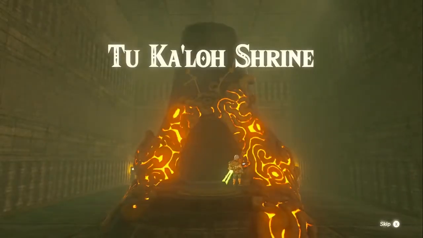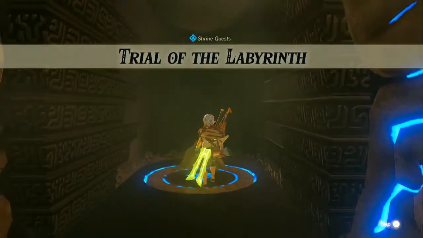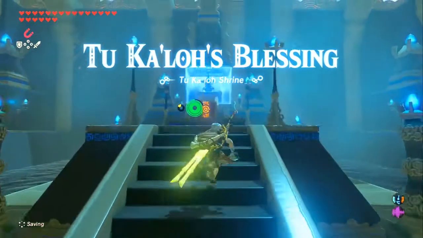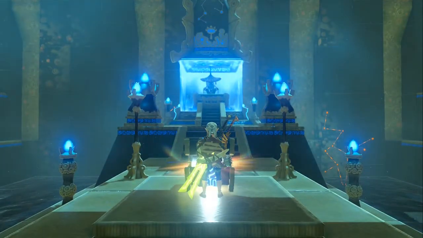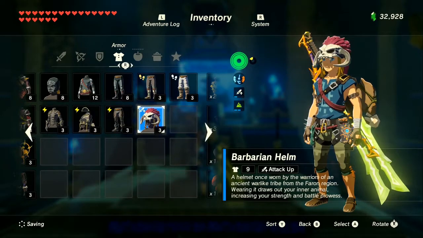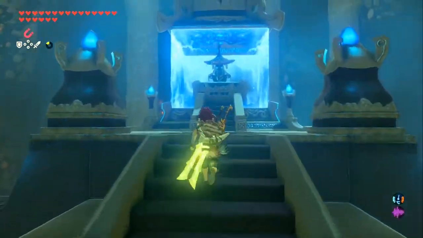Quite nice. And that's Trial of the Labyrinth completed. And of course, it is Tukalo's blessing. Give me this, and then we'll be done. Barbarian Helm. Probably the best looking of the barbarian armor set, but yes, now we get to look real spooky. And of course it upgrades our attack.